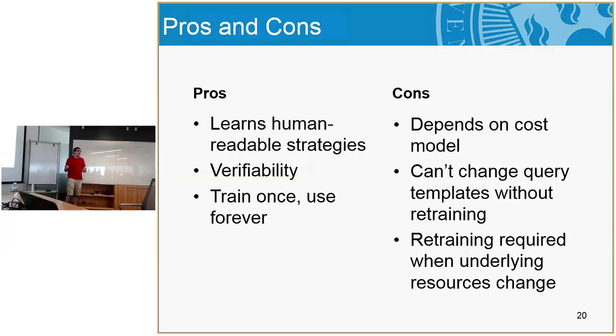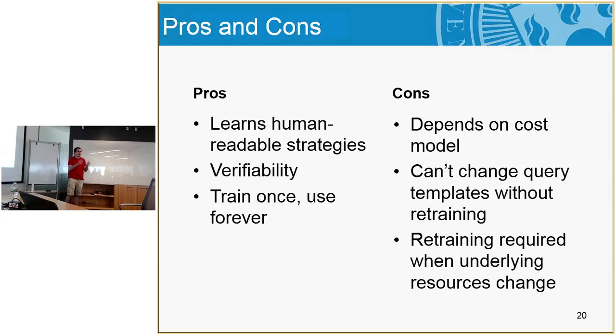That also gives it verifiability. It means you're not just hoping that, because with a lot of these machine learning techniques, 97%, right? That's always the number people say. Oh, it's 97%, that's good enough, we don't need to do any more work. This is verifiable. You can look at that model and there's no statistics, there's no guessing. You can say, yep, this will do the right thing. So no noise. And finally, it's train once, use forever.